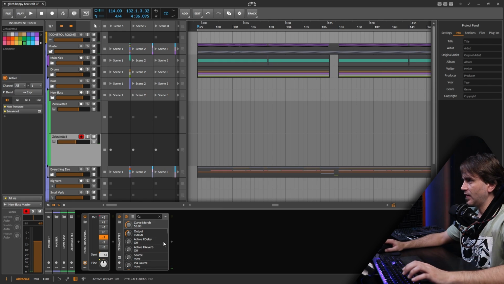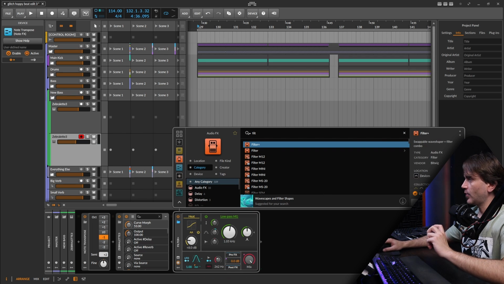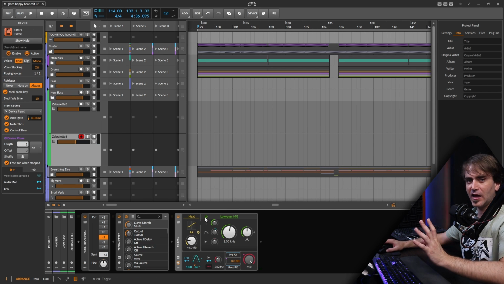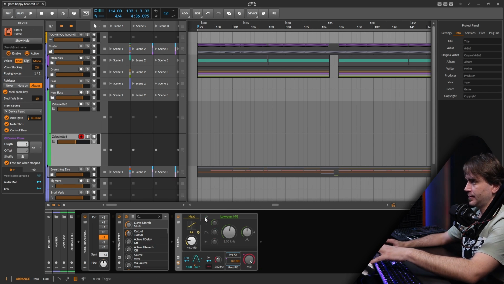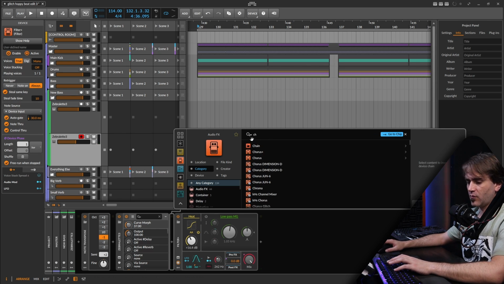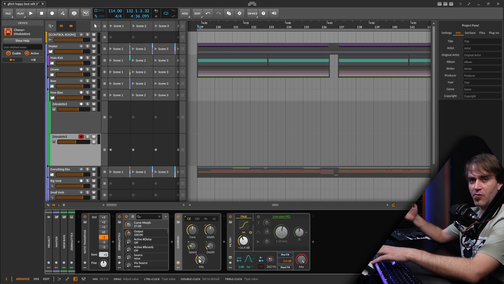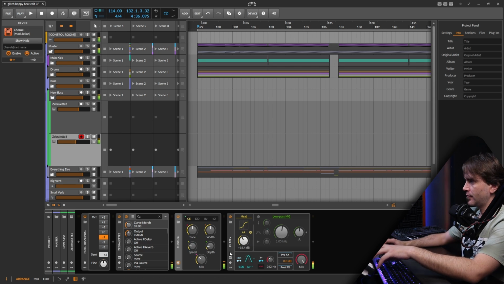So what we could do here is add a little bit of wave shaping using Bitwig's Filter Plus. If you don't have this, you could use any kind of distortion plugin that you have. I like to add a little bit of chorus before the distortion, and then I'll usually turn the speed or the depth down so that there's not much modulation happening in the chorus. It's just adding a bit more tail to the sound.